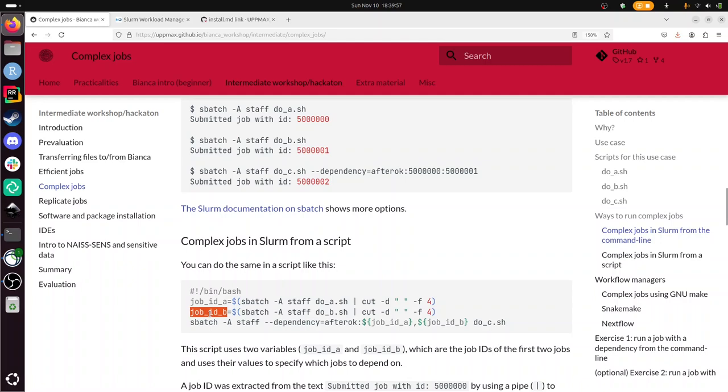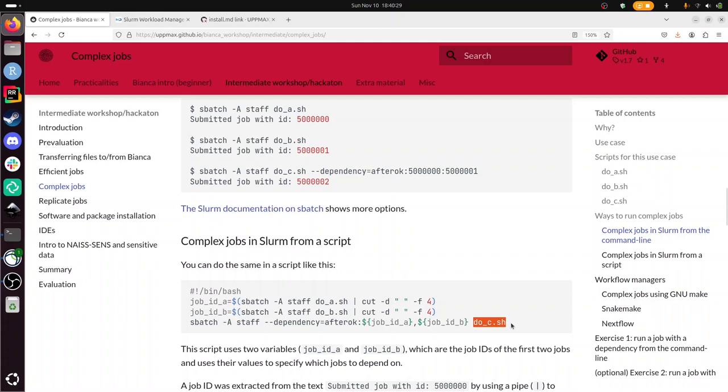And then we need to fill in those variables in our dependency part. So here we write do sbatch on your account, where your dependency is after OK, of which two jobs? Well, one is job A, comma, and the other is job B. Like this, the dollar and the curly braces indicate fill in the variable here, and then do C. So in that way, you do the same thing from a script. So you can set this up once and then profit all the time.